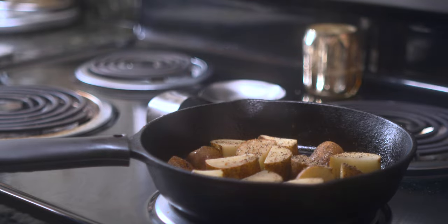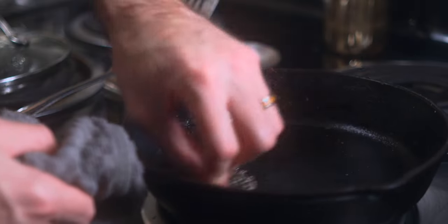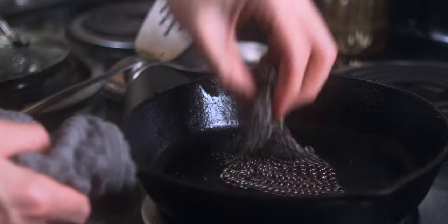Cast iron is an amazing alternative if you're looking to avoid non-stick pans with all the PFAs and chemicals that can leach into your food. It's extremely versatile — you can use it on the stovetop or inside the oven. My wife and I have made everything from pizza to steaks to cinnamon rolls in it. Maintaining cast iron pans is really simple but takes a little more time than a traditional pan since it can't really go in the dishwasher. I have two cast irons, an 8-inch and a 12-inch, both from Lodge — extremely inexpensive compared to premium brands. Cast iron is the ultimate buy-for-life item for the kitchen. You can pass it on to your grandkids and they can pass it on to theirs. It's something built to last a lifetime and it does a better job than most pans I've ever used.